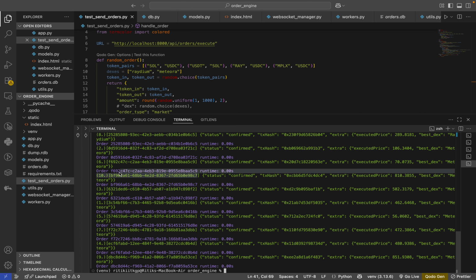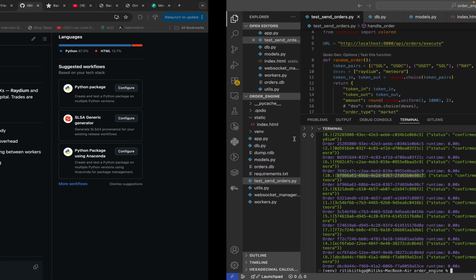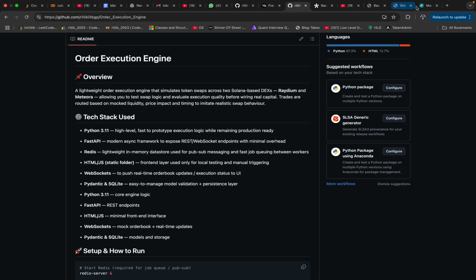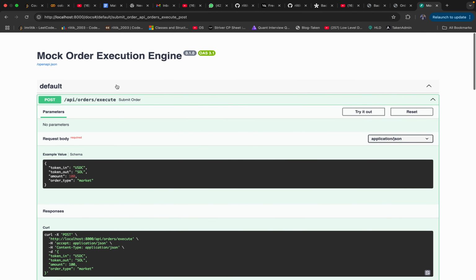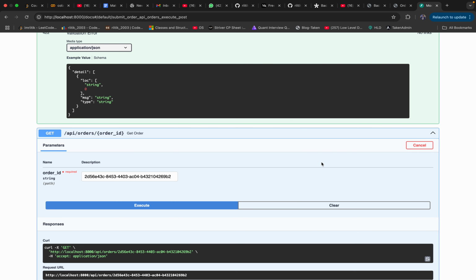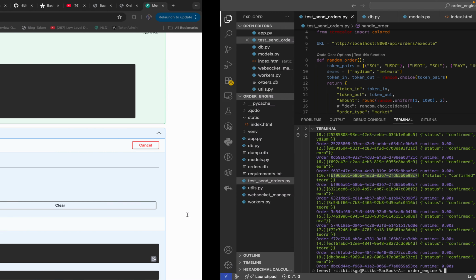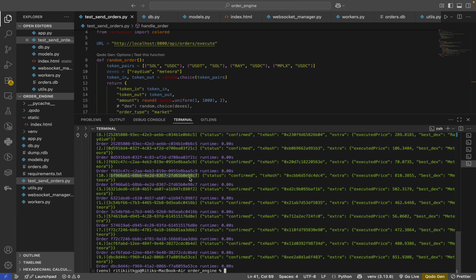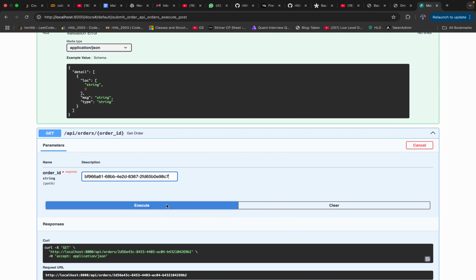For checking the GET API, let's take one of the orders and go to the FastAPI docs. Here we have the ID that we copied, 986C7.